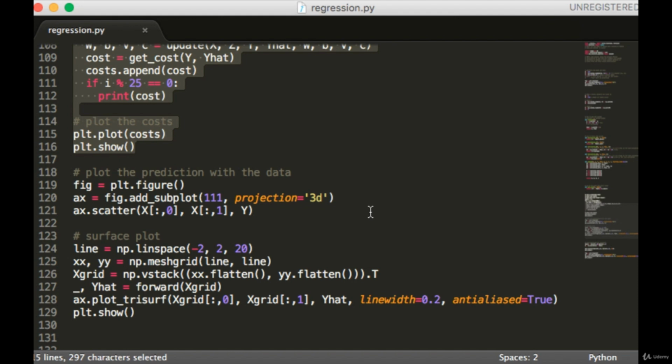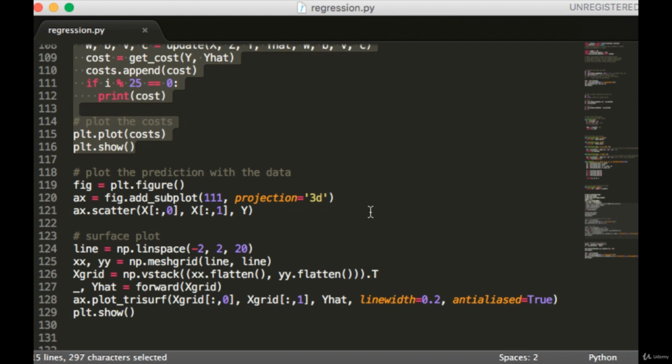Next, we want to plot the function that the neural network has learned and compare it against the data. So to do that, we first repeat the code we saw before to make the scatter plot. And then after that, I'm going to create 20 evenly spaced points on the x1, x2 plane in both directions. To do that, I need a function called meshgrid, which basically gives me back every x1, x2 coordinate in that box.